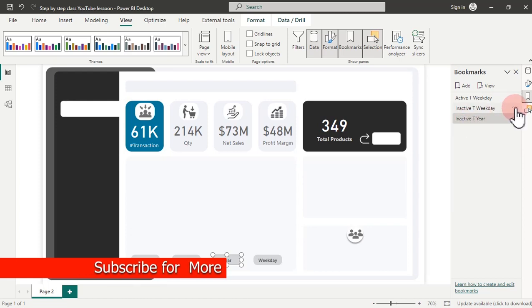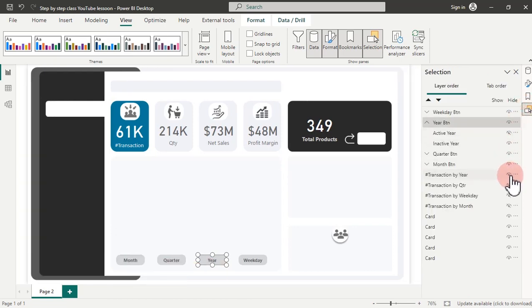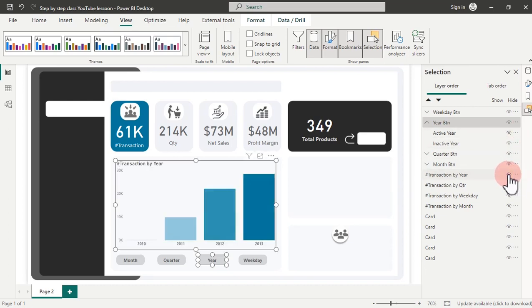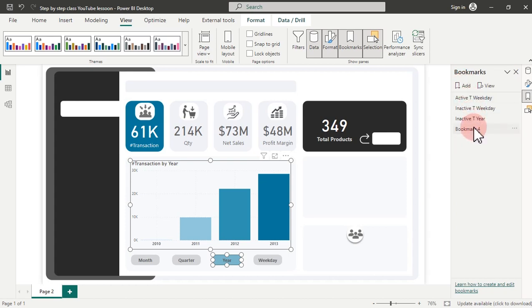We update this. So we get back here now. This time around, what I want to do is to hold my control, turn this on, and I'm going to come here, deselect this one, and turn on the active one. So the inactive is being turned off and the active one is being turned on. So we go quickly back here, we click on this, we double click this particular one here. I'm going to say active T for under year, and you do the same thing I've done before. I believe you've caught up with what I'm doing now.